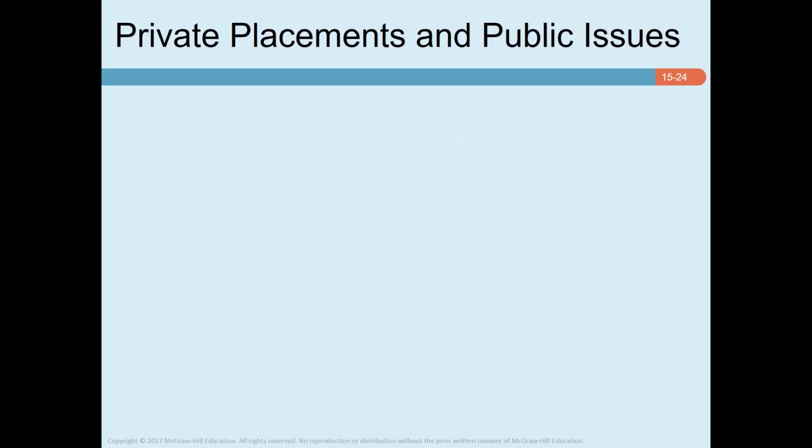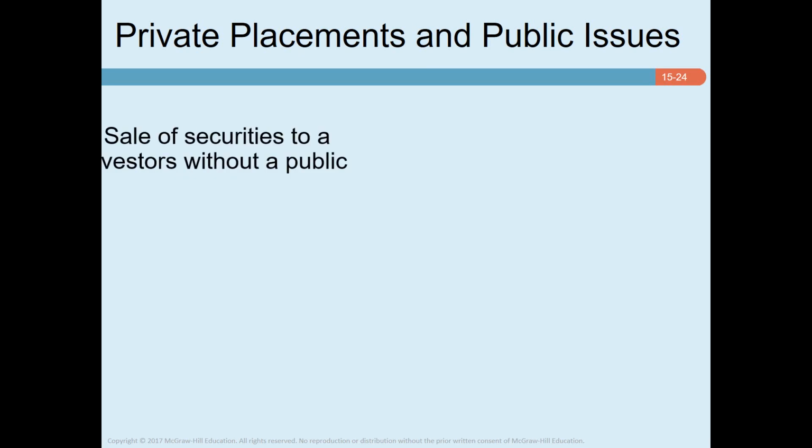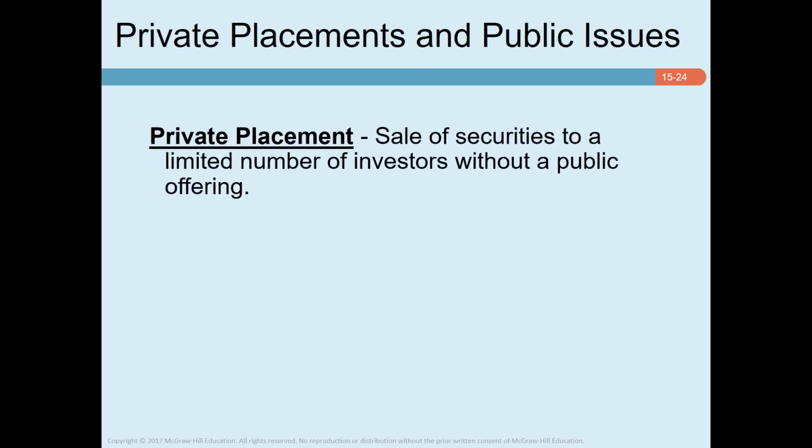And the private placement, last of all. You understand that so far we were talking about public offerings. Public offering means the shares are offered to the public, to the general investors. Now, whenever a company makes a public offering, it is obliged to register the issue with the Securities and Exchange Commission, which is a costly process. So it could avoid this costly process by selling the securities privately.